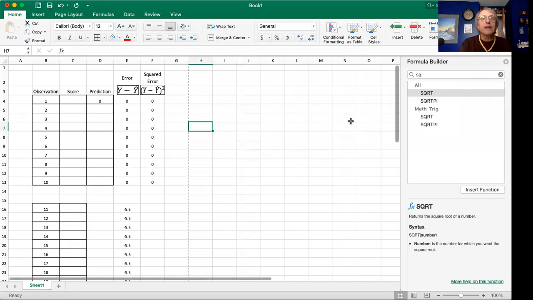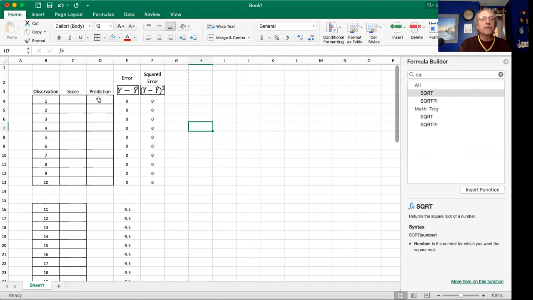The reason I wanted to try Zoom is because I would like to share my screen with you while I do this. And I believe this is the one I want. So if you can see what I have here, I'm going to try to enter the scores that we collected.